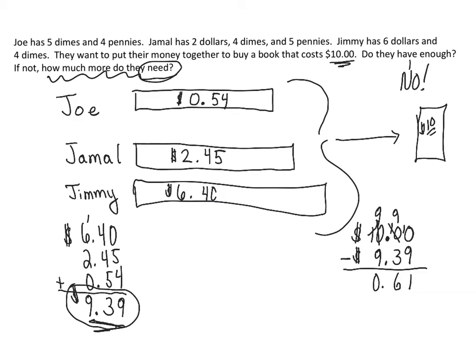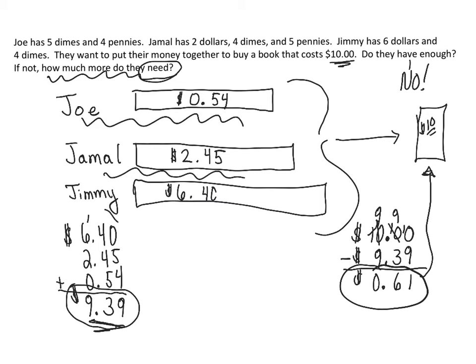And so we've got, so they need 61 more cents in order to buy that book for $10. A lot of steps here, guys. But what helps is drawing out pictures and modeling it that way. Figure out what each person's money is equal to. If you figure out what each person is equal to, then it's going to be much fairer to break down the problem. And we had to add everything up, and then we had to subtract. So there was a lot going on in this problem.